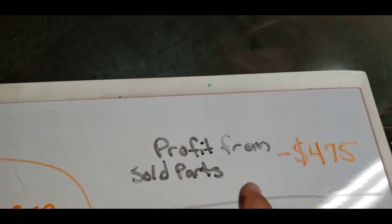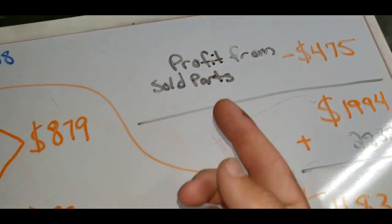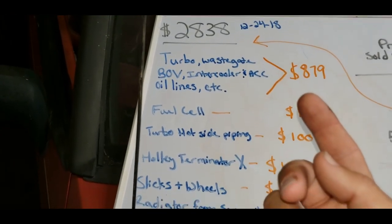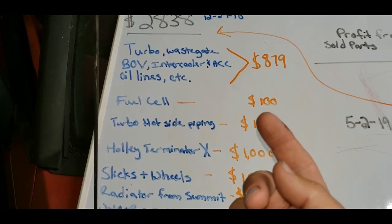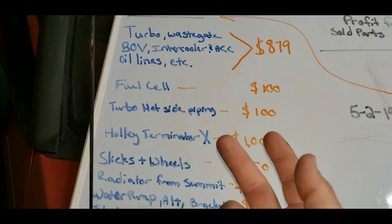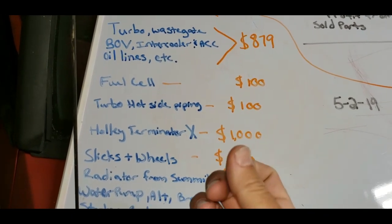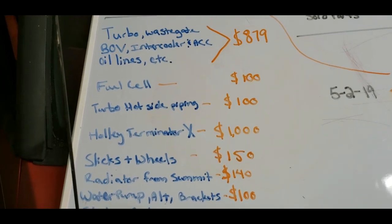I actually managed to sell a bunch of stuff. All right, so I sold a bunch of injectors. I actually went to the junkyard and took like 32 injectors off of different cars. And I sold those injectors to a guy who makes injectors, who decaps them and makes them flow from 35 to about 72 pounds per hour. And he paid me for those.